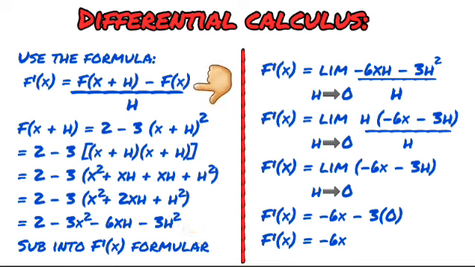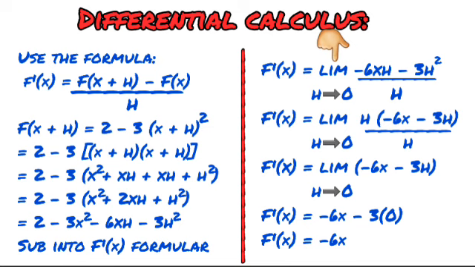Then you are going to minus, and then open a bracket and put in what is for f of x. Our f of x was 2 minus 3x squared. From there you expand and solve. Like terms will cancel like terms. If you do it correctly, you will be left with f derivative of x is equal to limit h to 0. By the way, in my formula I skipped out the limit h to 0. Make sure that it's in there. Don't skip on it until you get rid of it in the end, right? It's very important that it be in there.